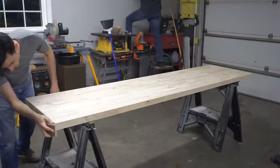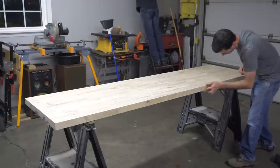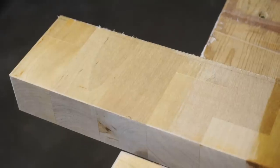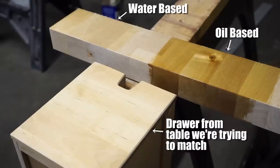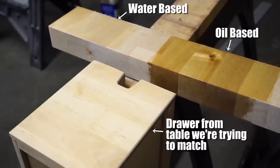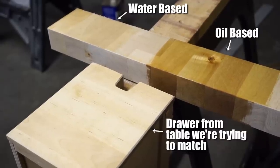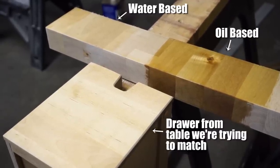After cutting the table down to size, I went ahead and sanded the entire table, top, bottom, and sides, with 220 grit sandpaper, which is what was recommended by the polyurethane that we purchased. We tested a drop piece that was cut off of the table with water-based and oil-based polyurethanes, and it turns out that the water-based polyurethane matches the fold-out table that we purchased for our trailer almost perfectly, whereas the oil-based polyurethane gave a much more amber coating. So we're gonna go with the water-based satin polyurethane purely because it matches that other fold-out table that's already in our trailer, and it's nice for both of them to match.